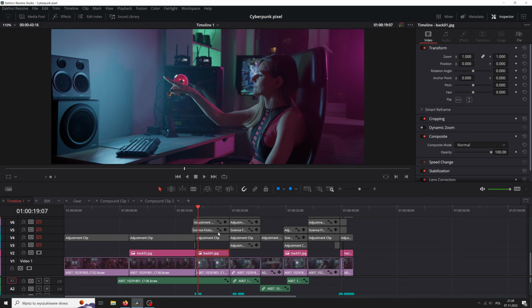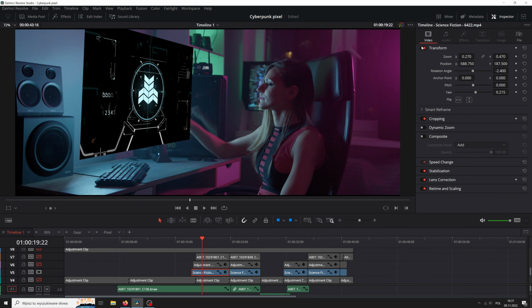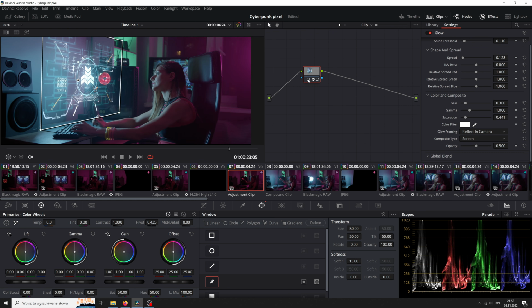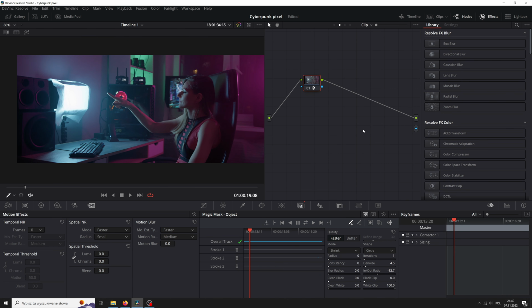So the first layer above the main footage is an empty frame, masked out. Here is the overlay that I downloaded from a free stock footage site. I set the proper size and perspective with a transform, and set overlay method to add. To make the screen shine more, I added a soft mask over it, with a glow effect, set with a low threshold, and screen as a composite type. In my example, the hand should be in front of the screen covering it, so I've used a magic mask to do that.